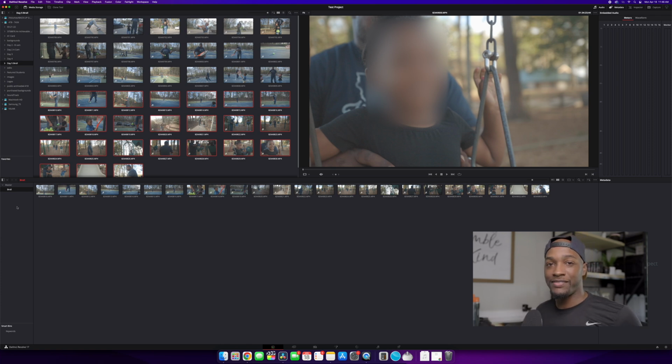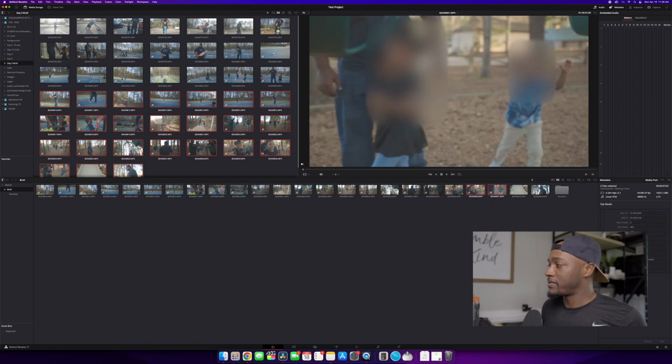So now that I have that inside of that folder, the cool thing is that I can actually make a folder within a folder. So now that I have B-roll, maybe there's specific B-roll that I like. Maybe I don't like all this B-roll. Maybe there's specific ones that I like. I can actually create a new bin within this bin and title it favorites. And in here, I can drop all the favorites into this folder, and it will make a folder within a folder.